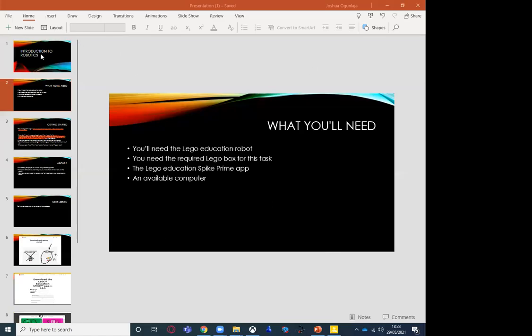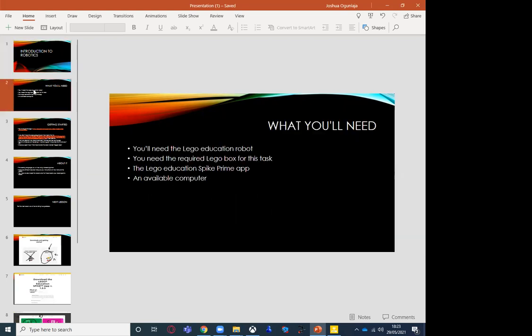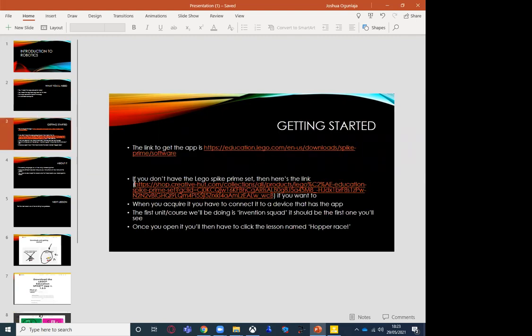Okay, so as they've gone through this, David and Joshua already went through the introduction to robotics. So that is what we are going to do. And what you're going to need, you will need the Lego educational robot actually, which you can get on this particular link.